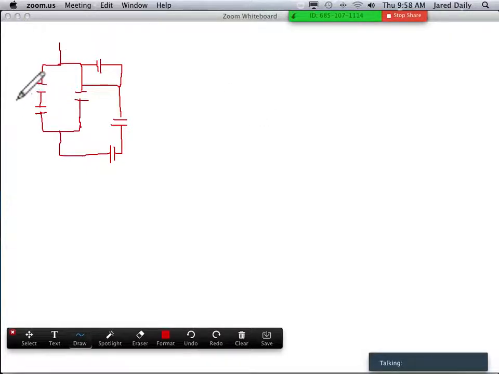I'm going to go ahead and label these. This will be 1, 2, 3, 4, 5, and 6. So what capacitors are definitely in series up here? 1 and 2. 1 and 2 are in series because they're one after the other and there's no branching off in between, no other thing in between. So 1 and 2 are in series. 5 and 6. And you say 5 and 6 are in series? Yeah, connected to each other, nothing in between. Any more?